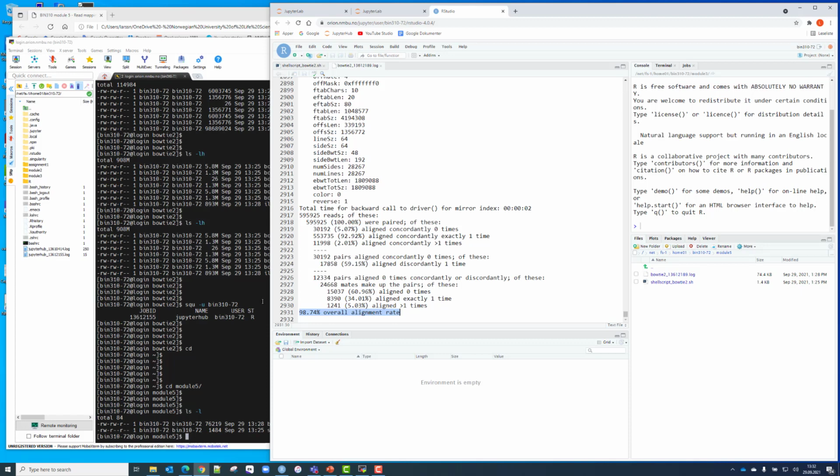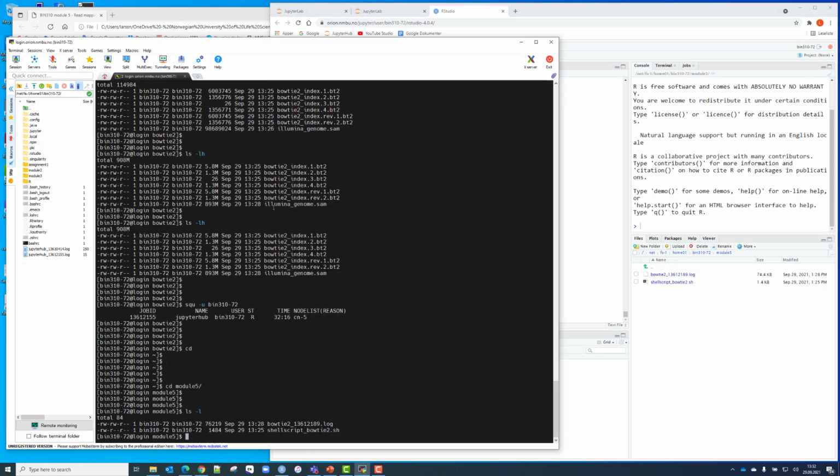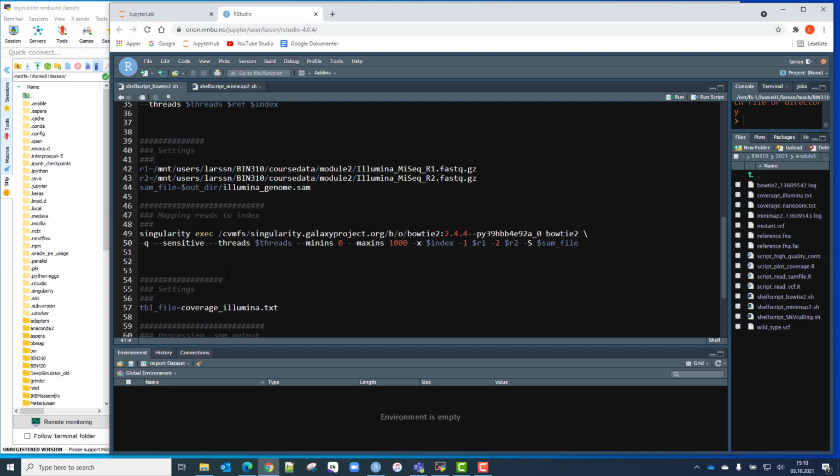And now we should work further on this SAM file that we saw in the Scratch folder. Let's have a look at how we can learn how to read the help text for a software. So now we have just used the bowtie software to map reads to some genome. And here we can see the command line that we used.